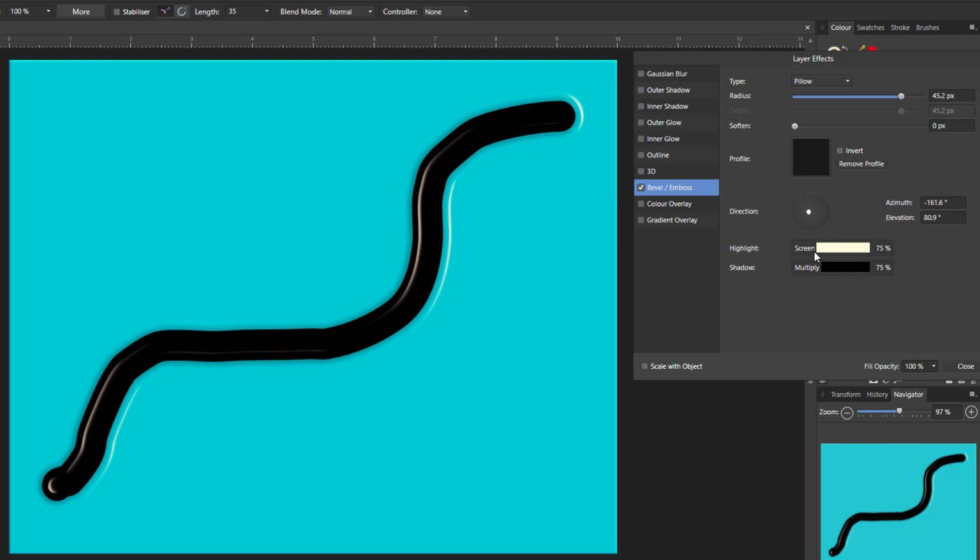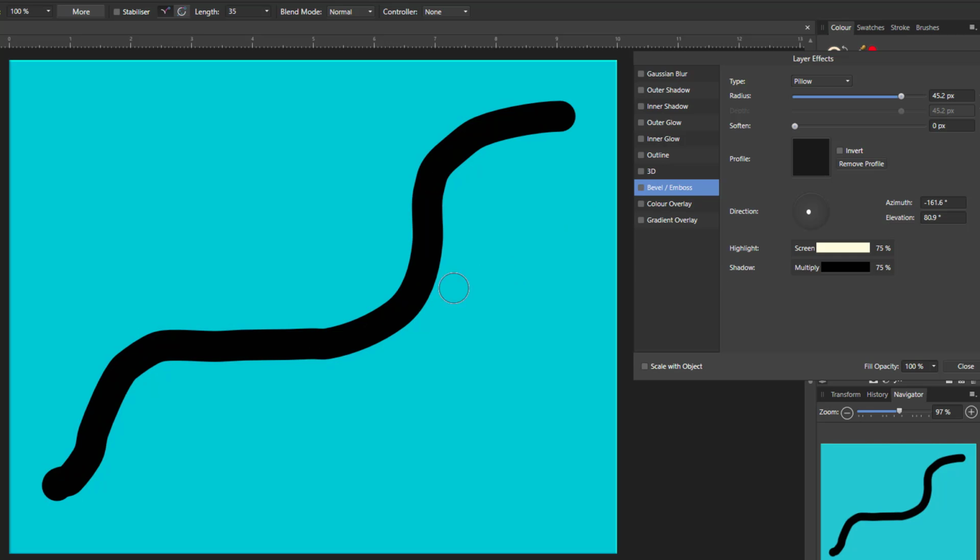You can also change the color of the light or the shadows, and if you click on this, you not only can change the color, you can change the blend mode. Invariably I just leave it by default on screen, and multiply for shadows, and the opacity is at 75%, but again you can change this by clicking on the color box. So that's pretty much the bevel and emboss option.